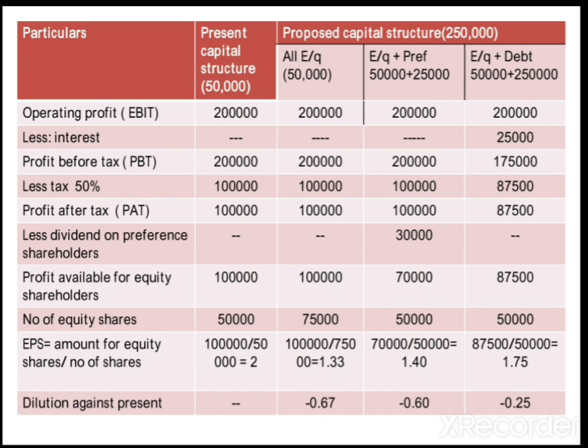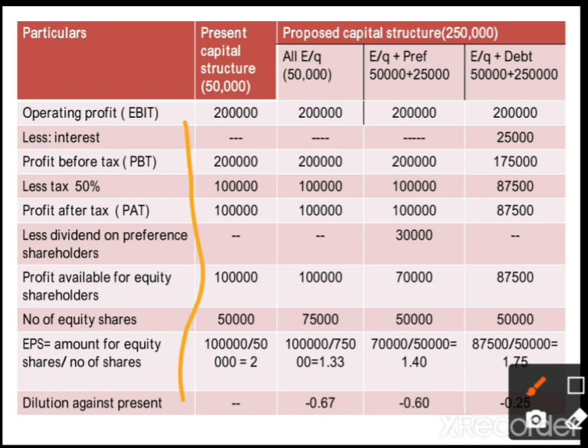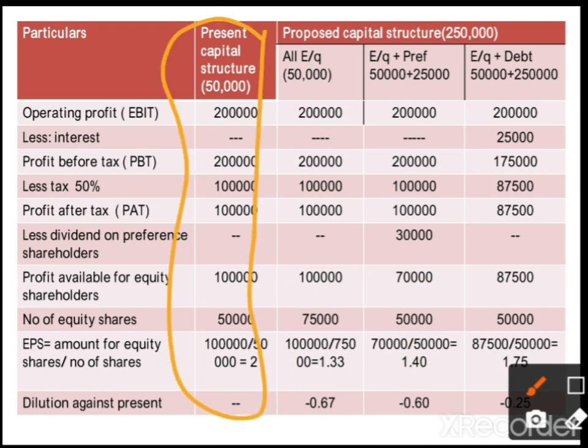I hope you are clear about the concept. Very simple: EBIT, less interest, less tax, less dividend, and you get it. But most important, dear students, is understanding that if the present plan is given, then you have to draw the column. If there is no information regarding the existing company or present capital, then there is no need to. Directly work out the given proposed capital, plans 1, 2, 3. If existing information is available, then you have to prepare the existing column and find the EPS for the existing plan, meaning the present capital structure. If not, directly prepare plans 1, 2, 3.